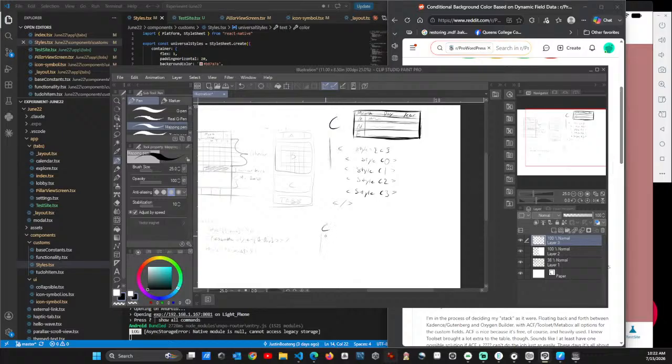C will be flex direction row, column. C0 flex direction row. Then it's C1, C2, C3.